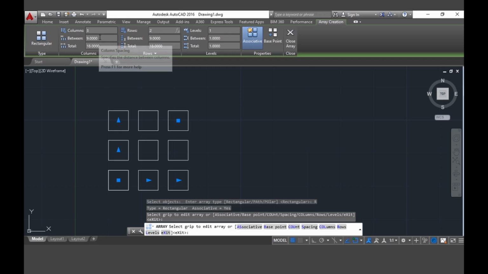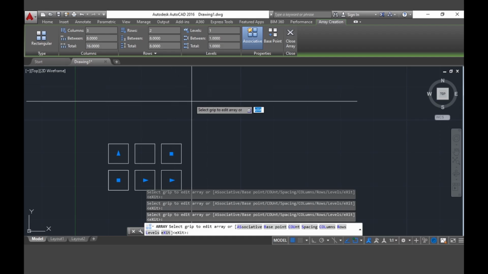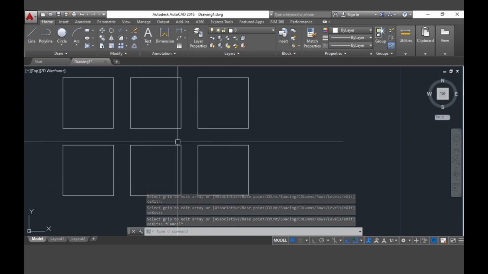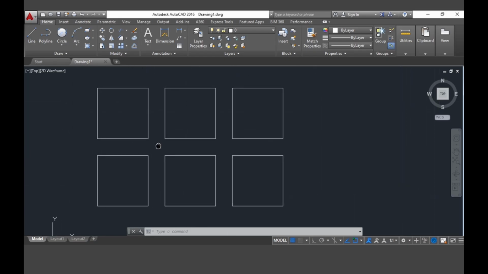I will be also changing the distance between the columns and the rows and turn it into 8, as well as this one, and press enter. Now we have our 6 boxes that will serve as the border for each of our figures.